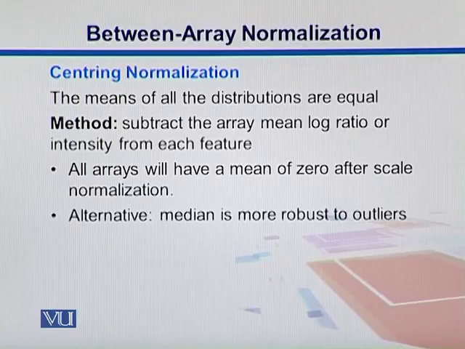An alternative is that sometimes we want to use the median, because means are prone to outliers. If we have outliers in our data set, they will pull the mean towards them. With very big numbers, the mean will be skewed towards the big numbers, and if there are more small numbers in the data set, since the mean is the average, it is skewed towards those small numbers, whereas the median is the middlemost value. So we can use the median rather than the mean if we have these issues of skewness.